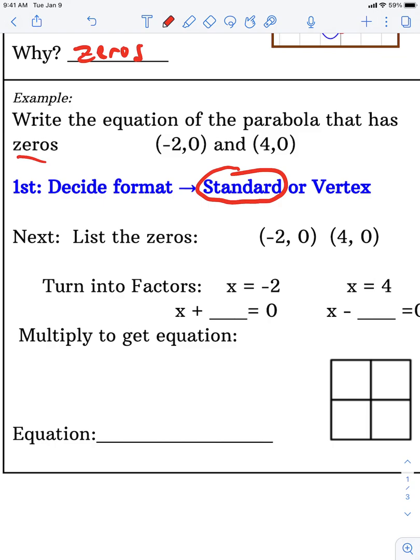Now what we have to do is think about how we got to the zeros in the first place when we learned to solve these. Remember that for standard form we factored them, like we did with the Xbox, and we came up with these, or we did the quadratic formula and got these. Really we should be able to turn these back into the factors. So I really want to work backwards. I'm going to write that right here. I'm going to work backwards.